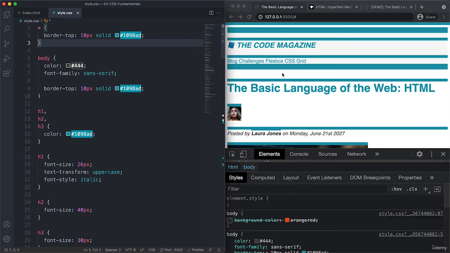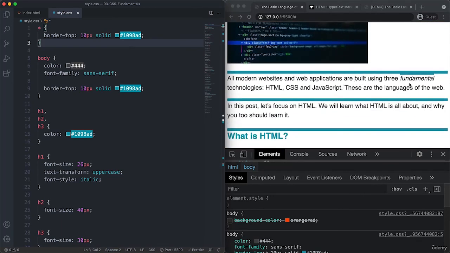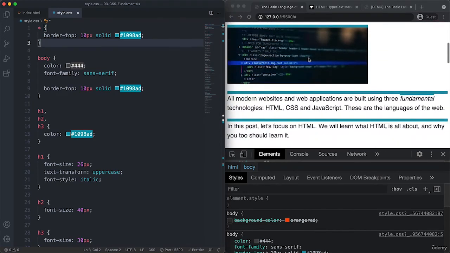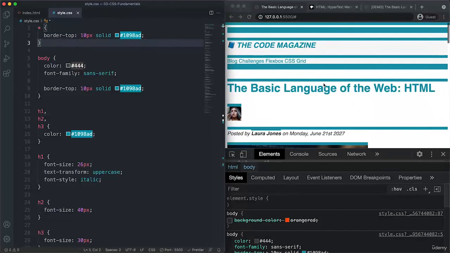and as we reload, we would get this beautiful result. So you see every single element, and that includes like the EM here and the strong. So all of them now have this border top, right? So not really helpful, but it helps demonstrate that we really can apply a certain style to every single element on the page. Just keep in mind that this selector is actually the one with the lowest priority. So it would be very easy to simply override this.